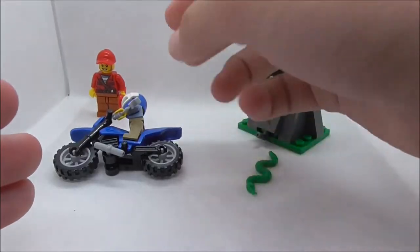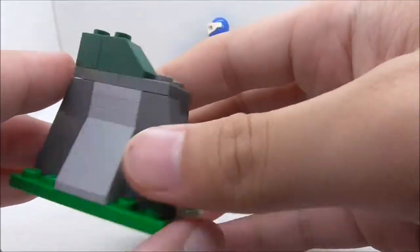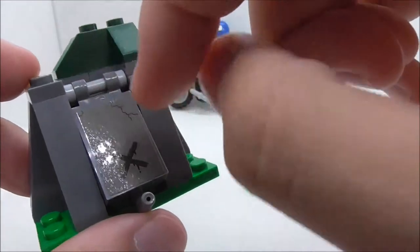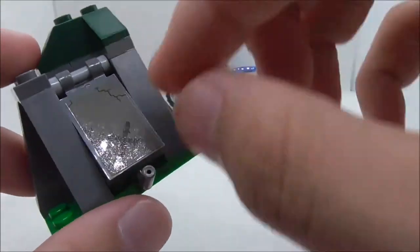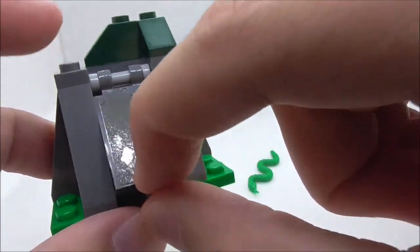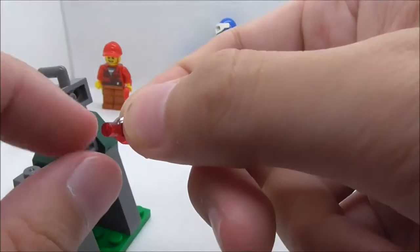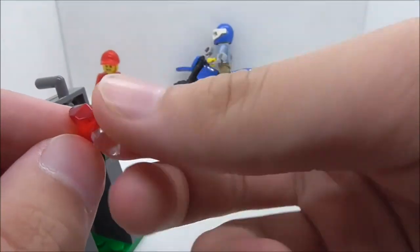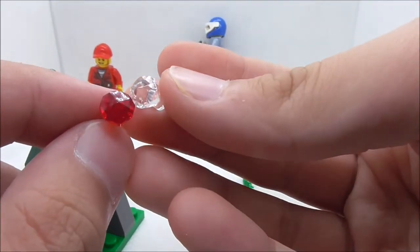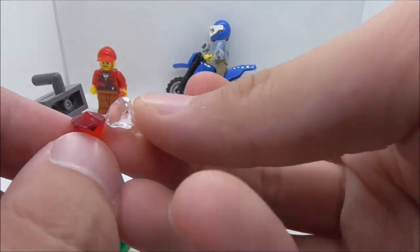The second build is the hideout. You have some rocks, green foliage, and a flap with a handle. There's a sticker with a marking on it. If you open it up, inside you have two gems — a red one and a transparent one. They did a great job on this small detail; it looks pretty cool.